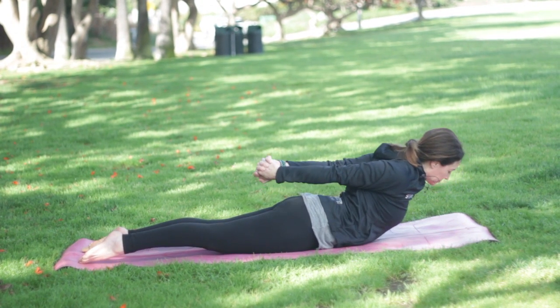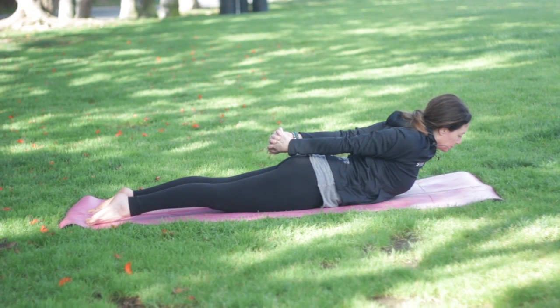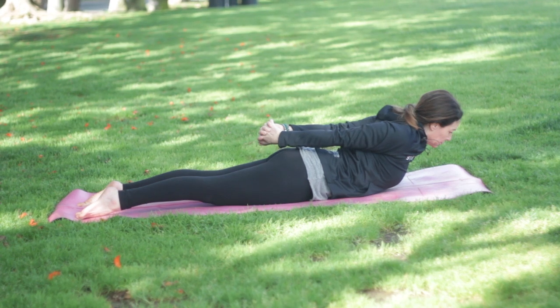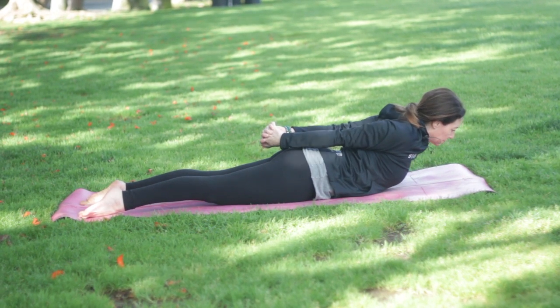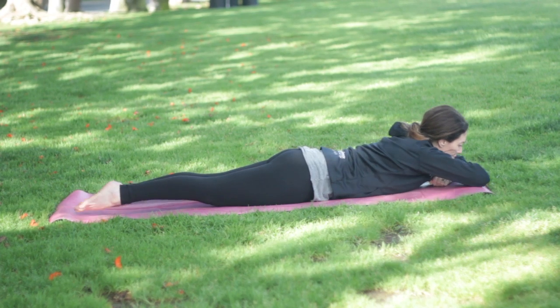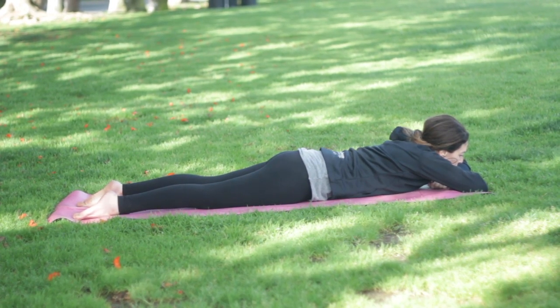Now interlace your fingers. Inhale, lift up. Reach your knuckles toward your heels. Feet are still on the floor. Back of the neck is long. Tailbone's reaching toward the heels as your pubic bone lightly presses down into the mat. And then come down to take a little break and rest.